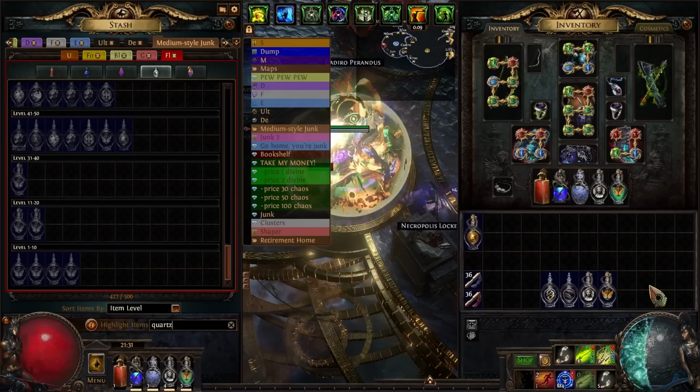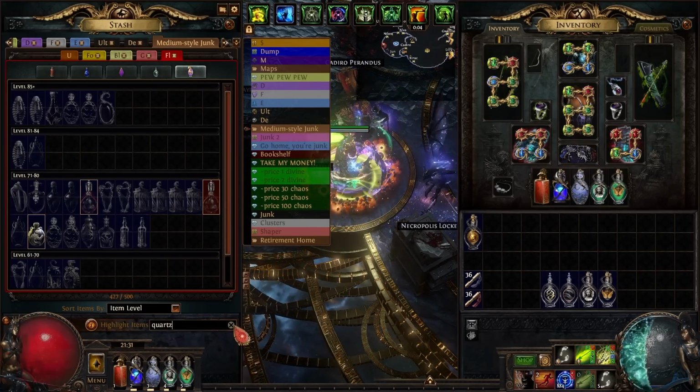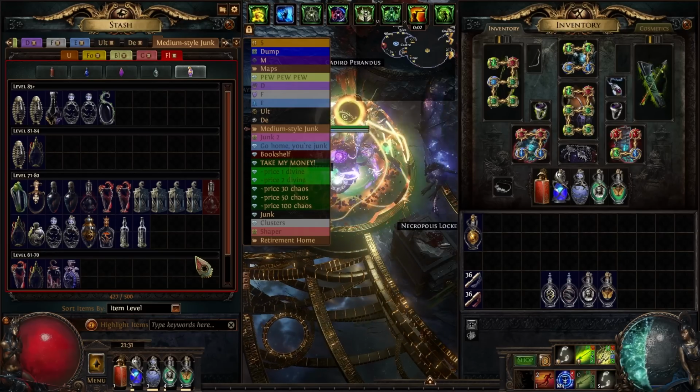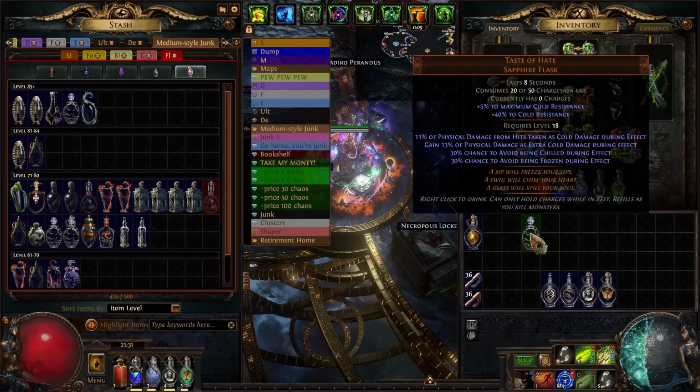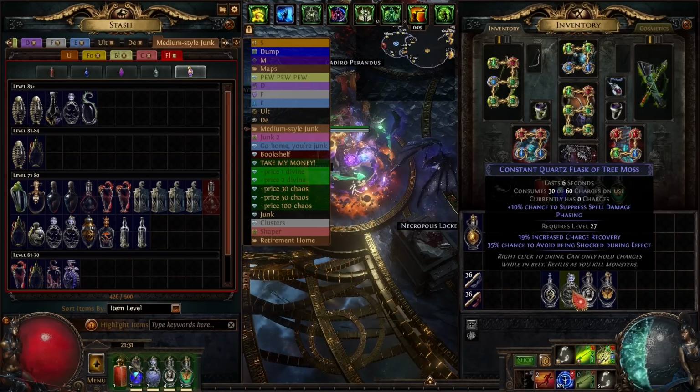You can do that for the entire back half of the campaign. That is what I did on this character, and you want to go with that until you're able to get a Taste of Hate, which I don't know if I have any in my... Oh yeah, of course I have Taste of Hate in my stash. Ideally, you'll swap the Taste of Hate in place of the Quartz Flask.